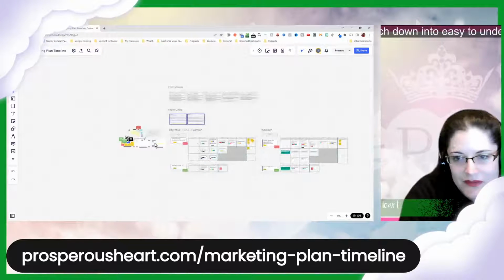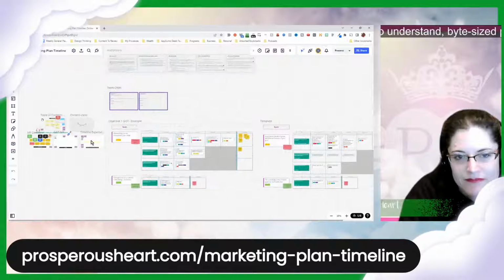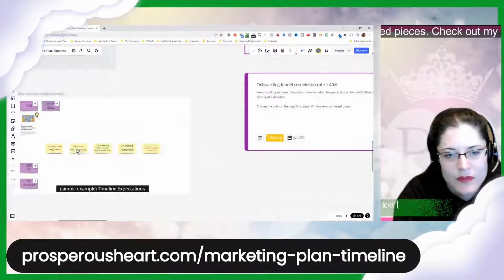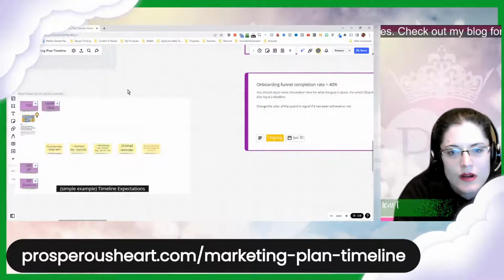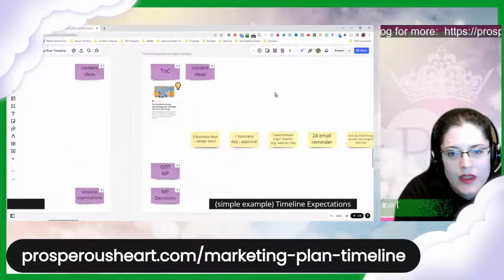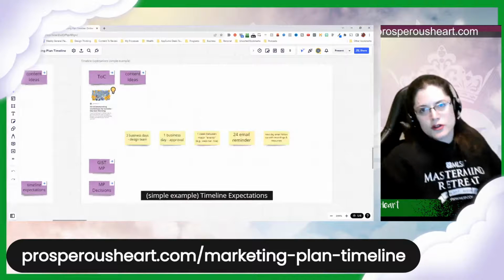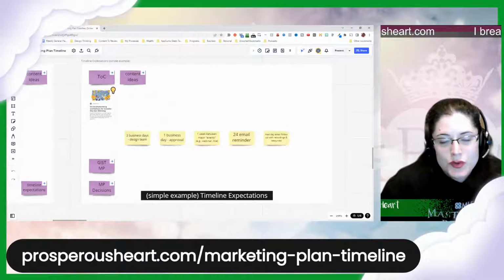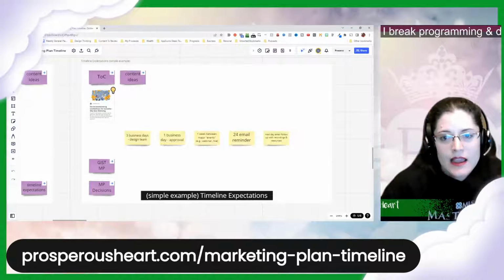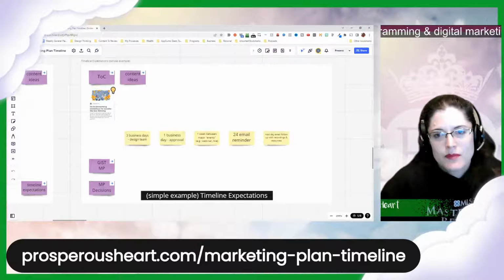So let's go back, hopefully, to timeline expectations. Let's say that you have an event and it is not a regular occurrence. Maybe it's something you're running ads to. Maybe it's an annual event for internal company needs. Whatever it is, it's kind of big, and you have to market for it. So the first step that I would do is notate what's the day, right?